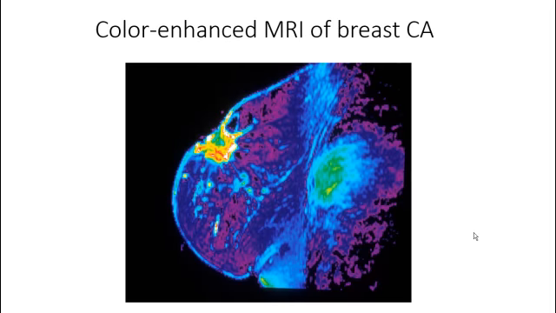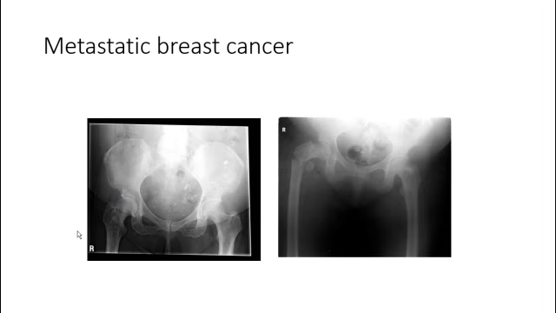And then a final way that I just wanted to share with you, oh, I'm sorry, this is another color enhanced MRI of breast cancer. In this case you can see it's the yellow orange, that's the tumor, and then this purplish blue color is the normal tissue. So the last thing I want to share is bone scanning, and many cancers of course metastasize to bone. We do see some primary cancer in bone, but more typically in older, young and middle adults, if we're looking for metastases, we're going to see them as a secondary site.